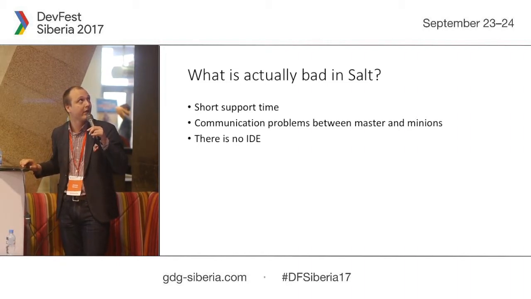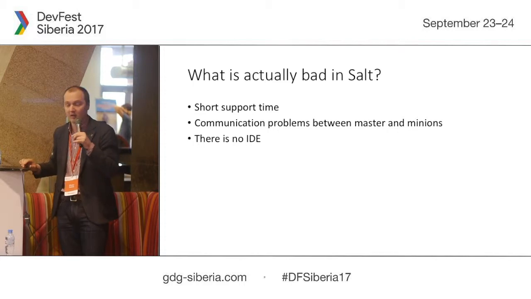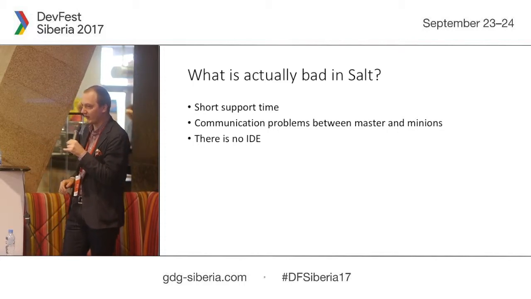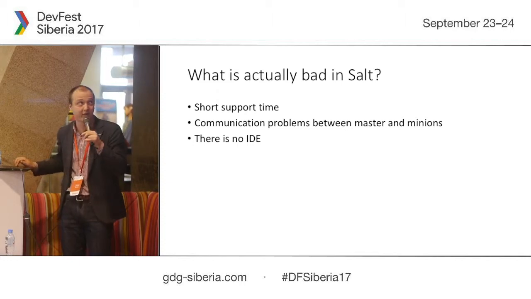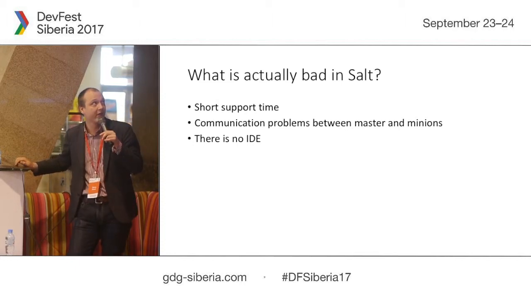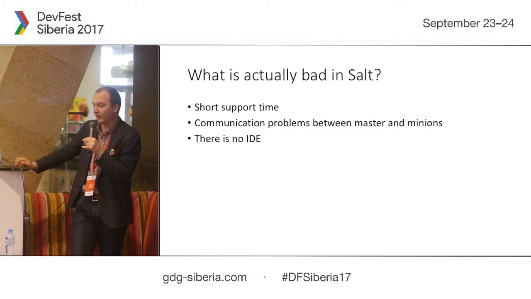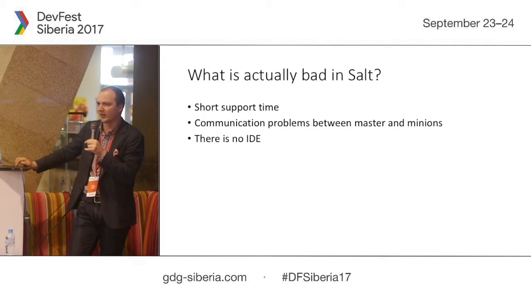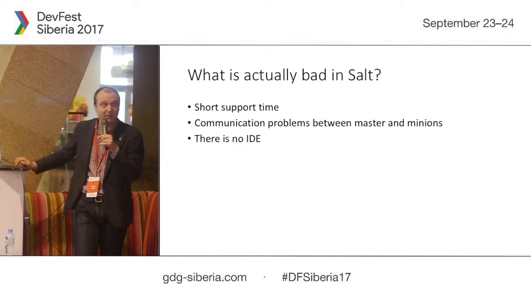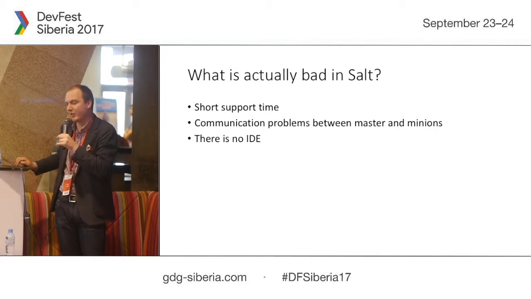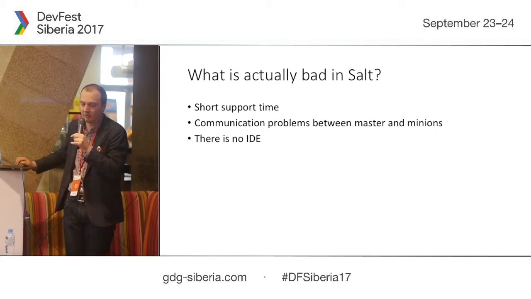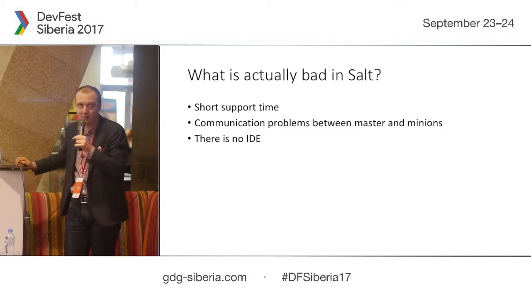For you, I collected some formulas. A formula is a set of Salt state files which can be reused for some common tasks. For example, this collectd formula is used to manage your collectd daemon. Do you know what collectd is? collectd is a daemon for monitoring your server. So it takes your CPU usage, your disk usage, and so on, and sends it somewhere.